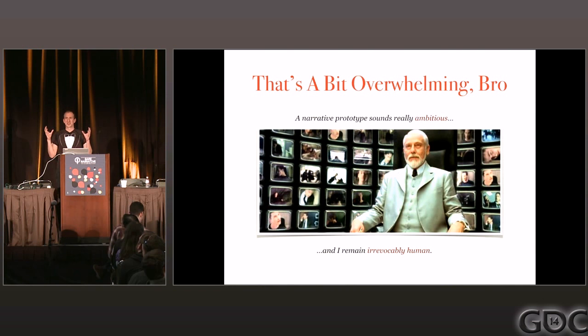And architecting something like that digitally seems, to me at least, a bit overwhelming because we want this narrative prototype to be flexible and to be something that players can interact with in a sort of fluid way. We want it to address a bunch of the features that you see from your larger game and respond to the player intelligently. In code, trying to build a prototype like this could itself become a cumbersome and overreaching mess like Matrix Reloaded.